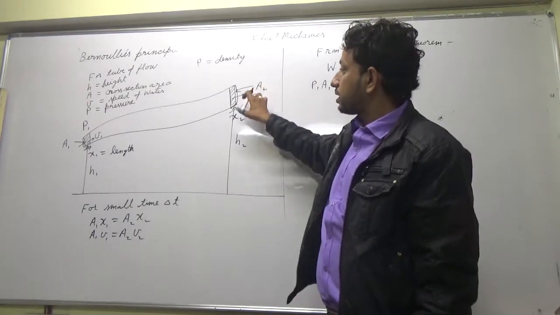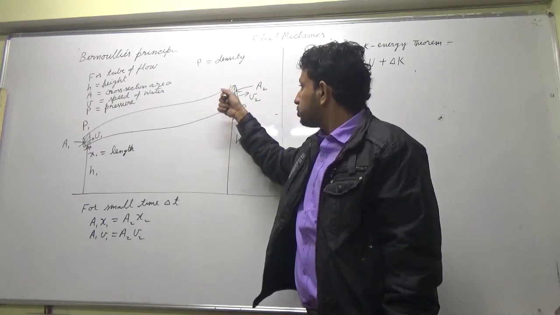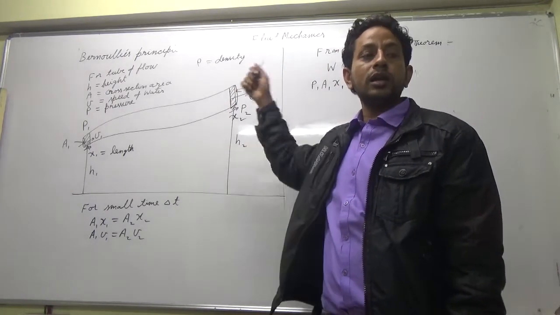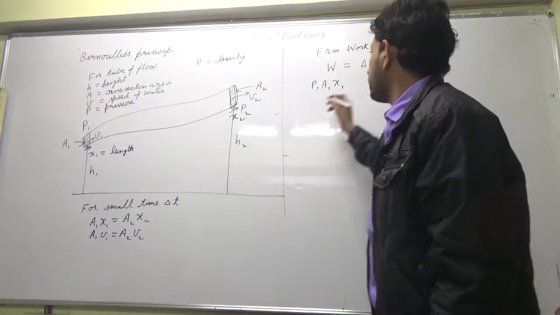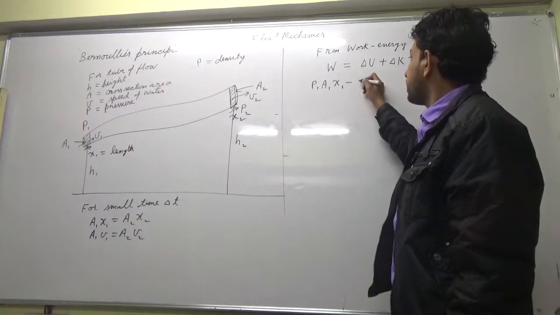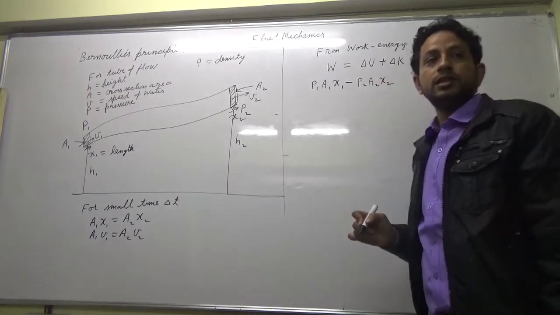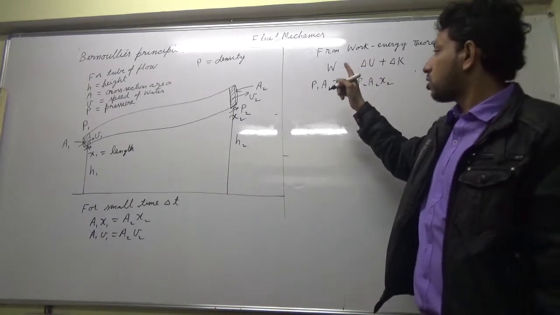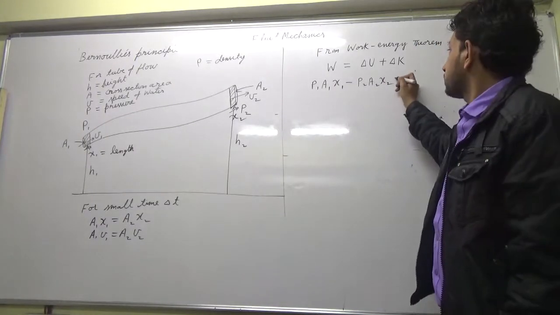And if we look at the second side, this tube is working on the other parts of liquid. The work is not being done on the tube, but the tube is working on the other parts of liquid. So we can write it with a minus sign. Here the tube is doing work on the other part. So we will write P2 A2 X2. This is the work done. Is it clear? This is the work done on the tube, work done by the tube. Okay, next.